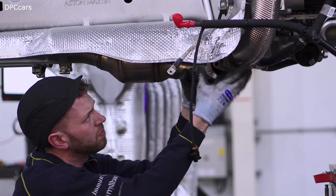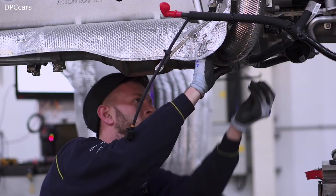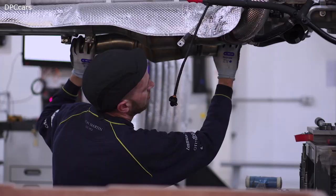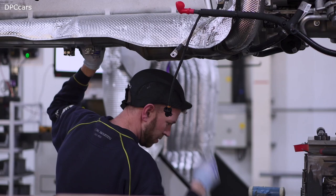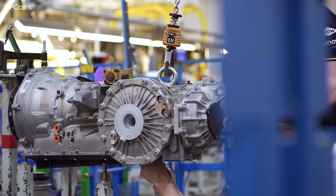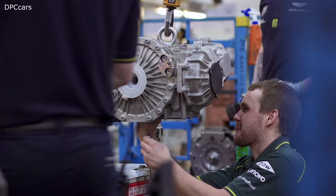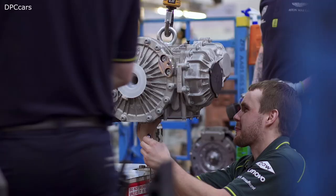In order to ensure a real transfer of technology between the Formula One car, the Valkyrie, and ultimately into the AMR 003, and through to our road cars — they're developed in the common campus in Milton Keynes at the Red Bull facility. Our styling studio is there, our advanced engineers are there, and all of that racing knowledge culminates in the cars that you can see around me today.